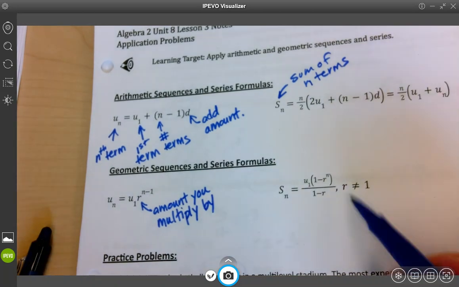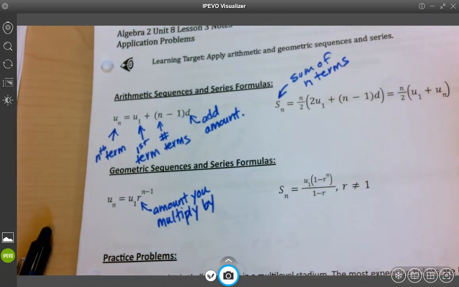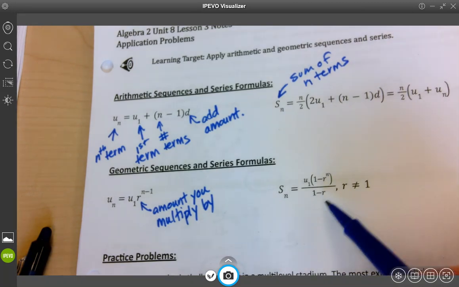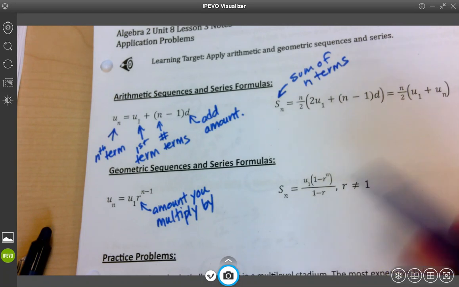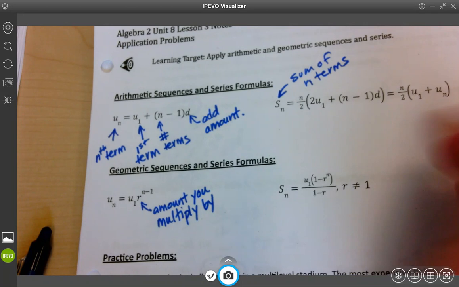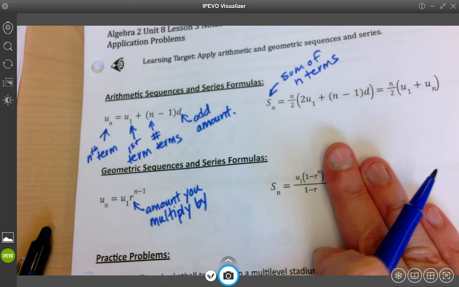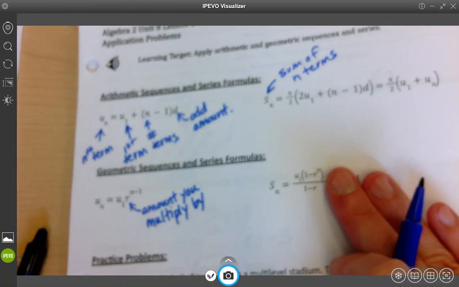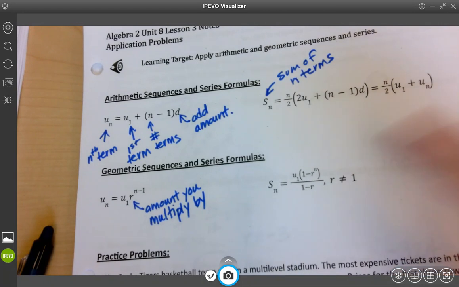Okay. Everybody gets tripped up about the R doesn't equal 1. You can pretty much ignore it, but why can't R equal 1? Look at your fraction. If it equals 1, it's going to cancel with 1 minus. So that would make your denominator equal what? 0, yes. So R doesn't equal 1 because you can't have a denominator of 0, but you don't have to worry about it. If it confuses you, just get rid of it. You don't worry about it, okay? You know R can't equal 1.